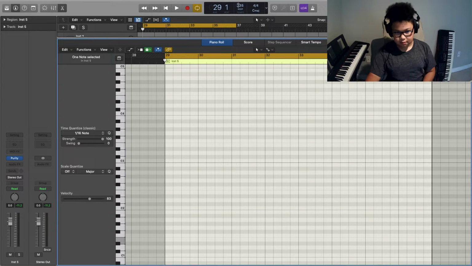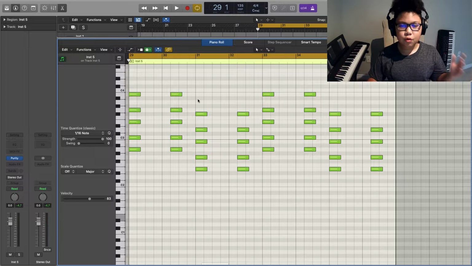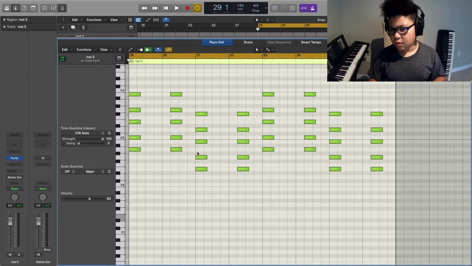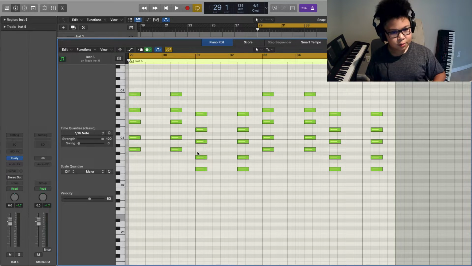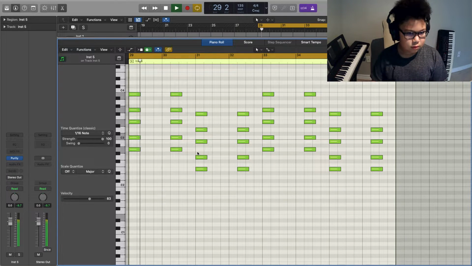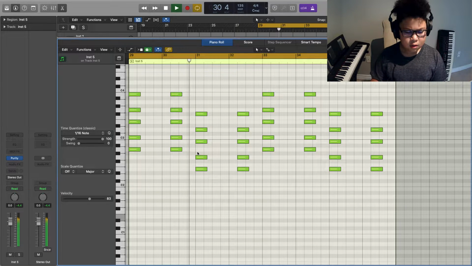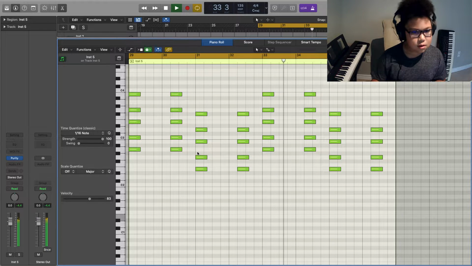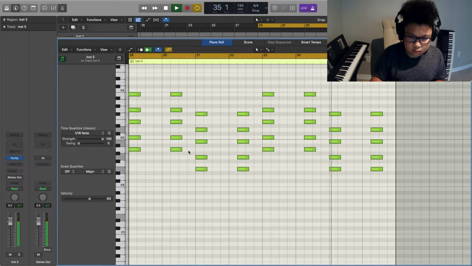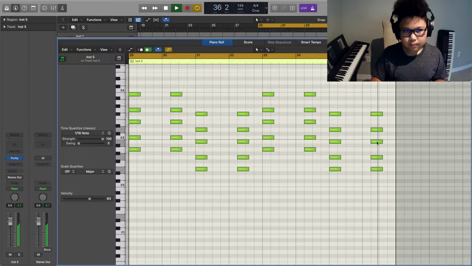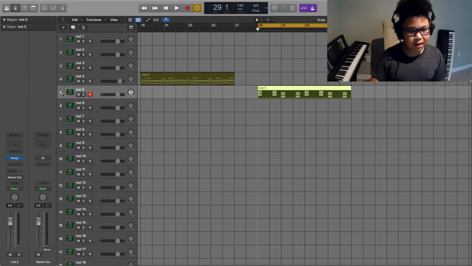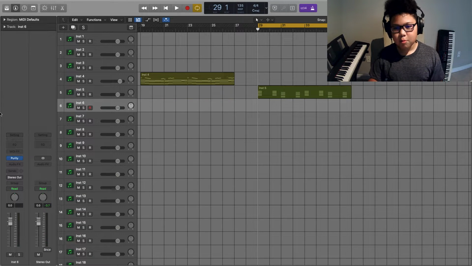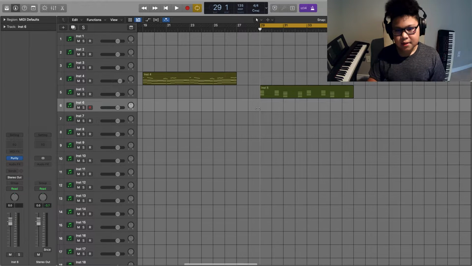Let's make the melody. So I have this chord pattern that I played out. Here's what it sounds like. Just a 2-chord progression, simple. Here's what it sounds like. Another chord progression in E minor. We're going to add a little bit more to it, maybe 2 or 3 melodies, and then done.